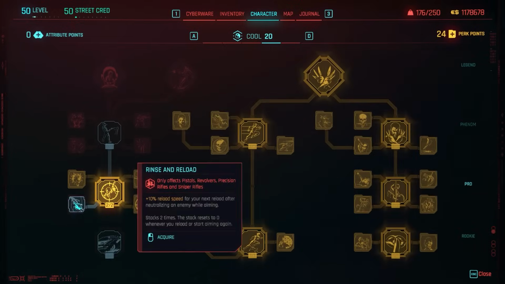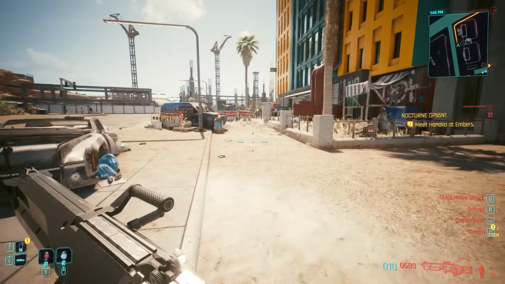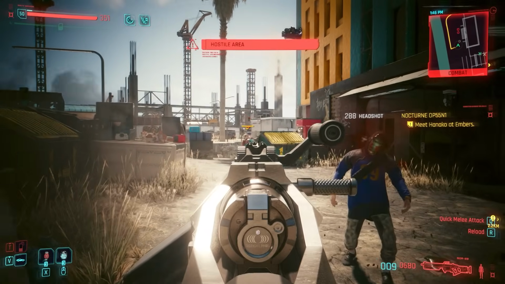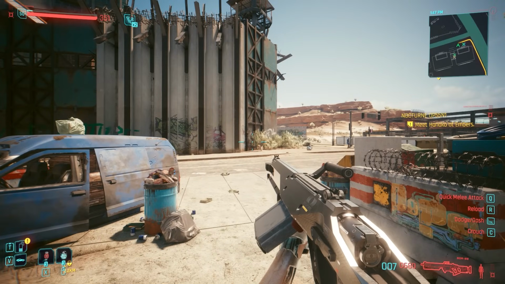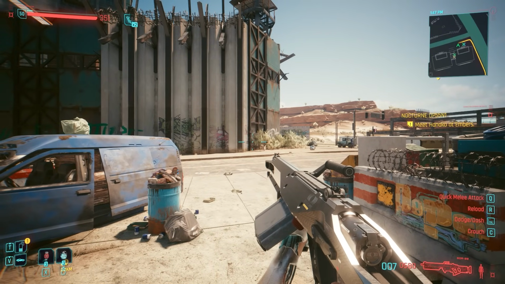Next up, we have Rinse and Reload, plus 10% reload speed for your next reload after neutralizing an enemy while aiming, and this stacks twice. These stacks will reset to 0 whenever you reload or start aiming again. As you see here, I get 2 kills while aiming. Keep in mind, it doesn't need to be during focus mode, however, it's better if you do it during focus mode. You don't have to, but you can.